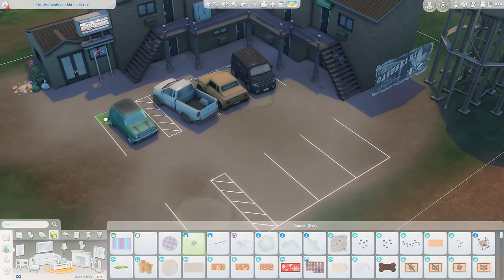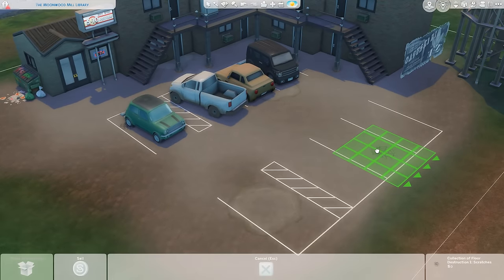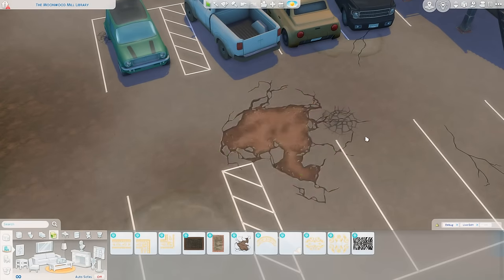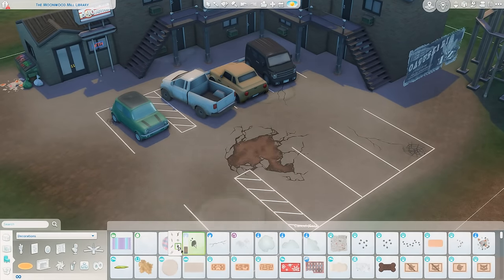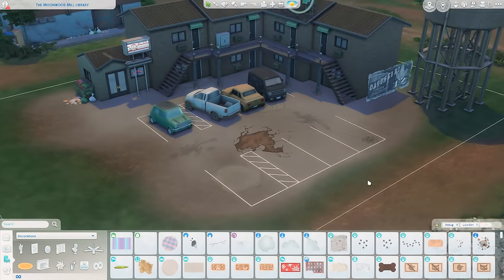So we're starting by getting some more cracks and stuff on the ground, like under this car, there's a big crack. We're going to be getting one from the Get Famous expansion pack. This one, like this giant pothole in the middle of the area. I'm going to have some grass growing out of that. Later on, I'm going to be putting cones around it, being like, hey, don't go through this area.